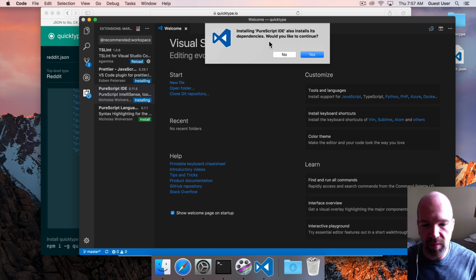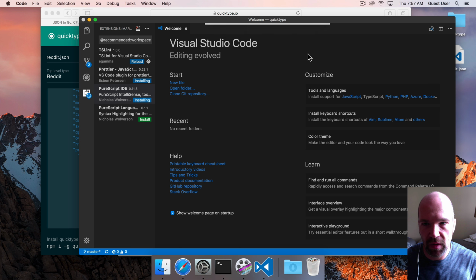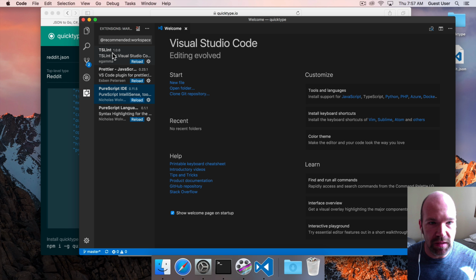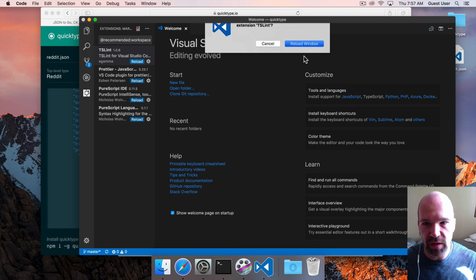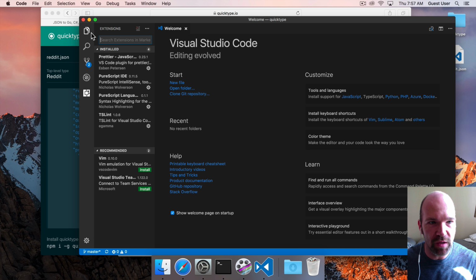The command line driver is written in TypeScript, which also compiles to JavaScript. And this is like some nice linting that shows you errors, or things that you might not know are errors, or maybe are potentially errors. So we need to reload this window, and then we are ready to go.